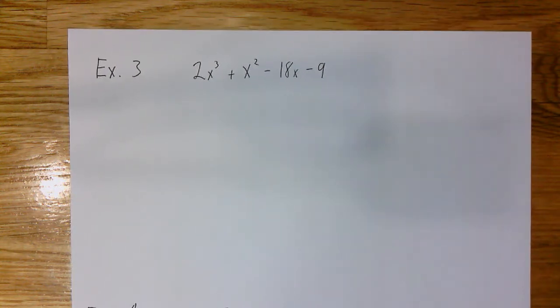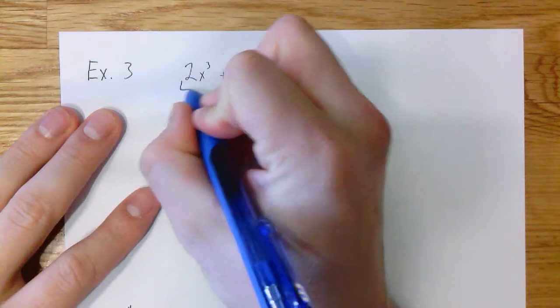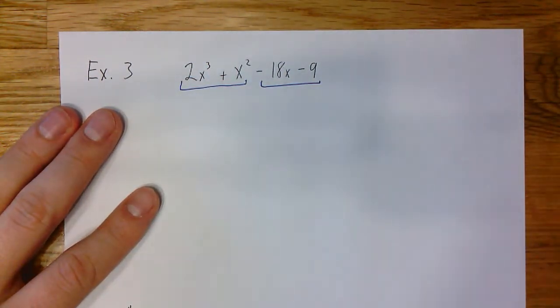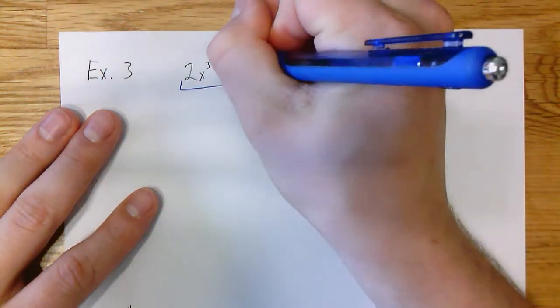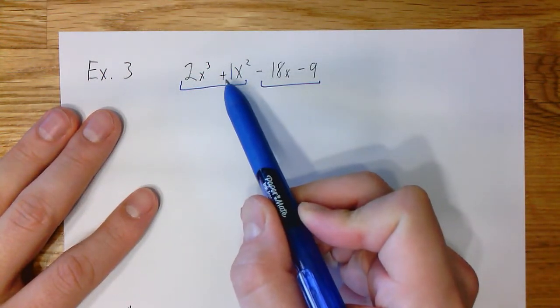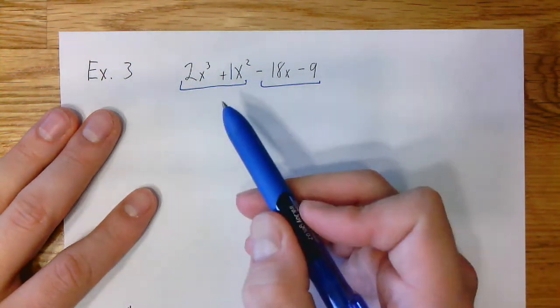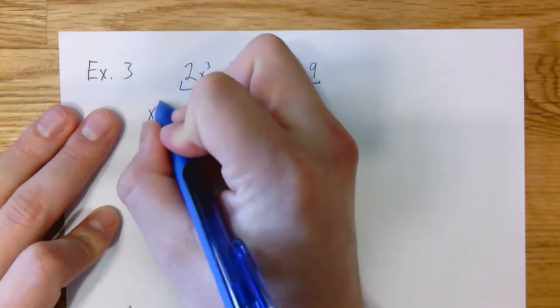Looking at example number 3. This one's going to be a little bit weird after we're done with the factoring. So let's go ahead and just start this problem like all the rest of our problems. So we look at the first two terms and the last two terms together, and we look for a common GCF to take out. So here, 2 and 1, because there's no number there, it's an invisible 1, they don't have any numbers in common to factor out, so we're not going to take out any numbers. But they both have x's, so we're going to take out as many as we can, which is 2. So we're going to take out an x squared here.